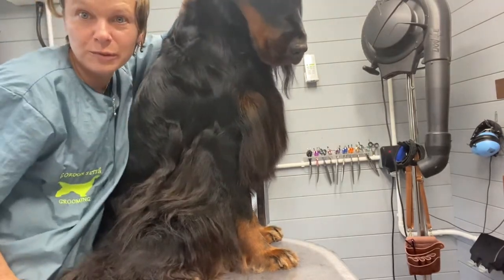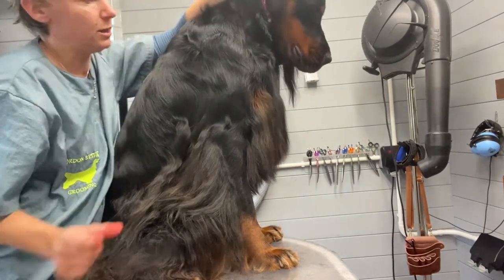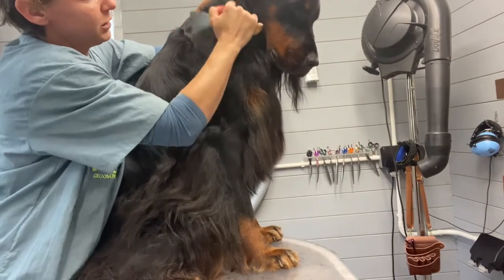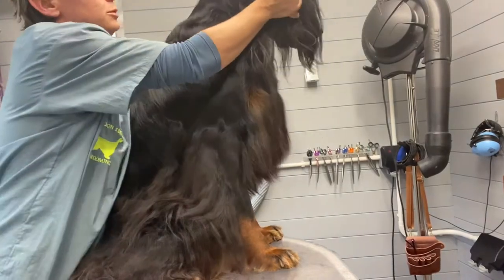You see, when you strip them nice and tight, the muscle definition that the top coat shows, even though it's still not super tightly stripped, because I just don't do it often enough. But no.